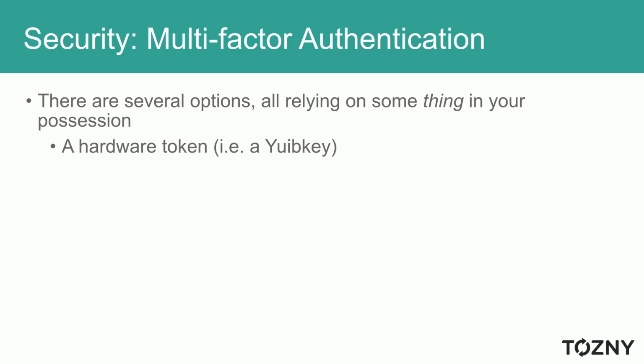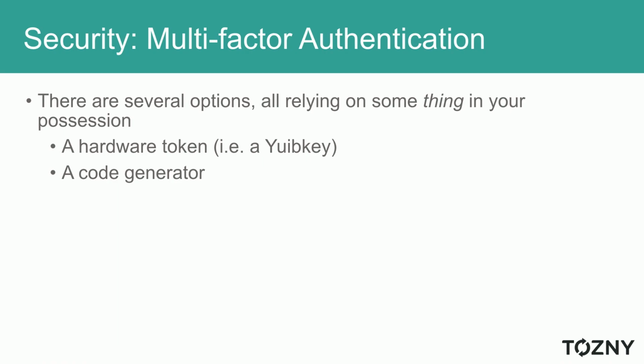The first one is some sort of a hardware token. This might be a YubiKey. Has anybody here not heard of YubiKey? Cool. It uses RSA. So for example, this is my YubiKey. It's got a strong RSA key on there, which I can use with GPG and SSH to do authentication, but it also features some other functionality where, like when I log into GitHub, it will say, touch your security key. And then this thing is touch sensitive, and you tap it, and it generates a challenge response with GitHub to actually authenticate, yes, I am me, and I do have this in my possession.